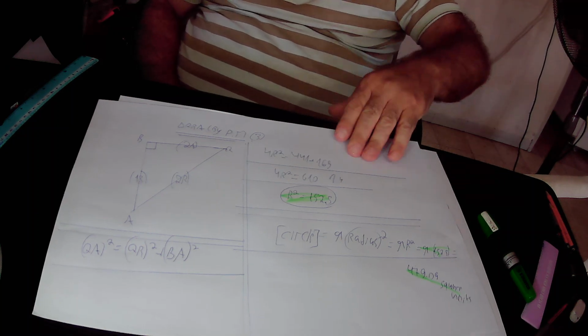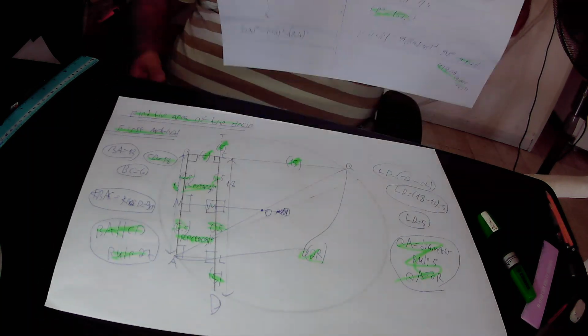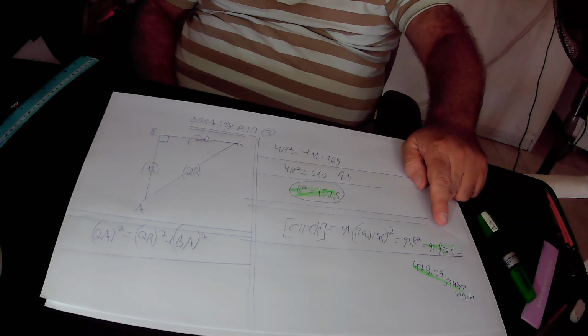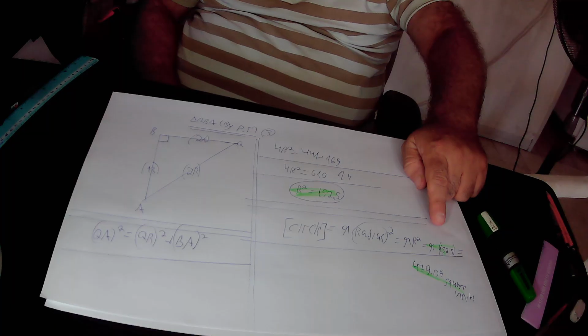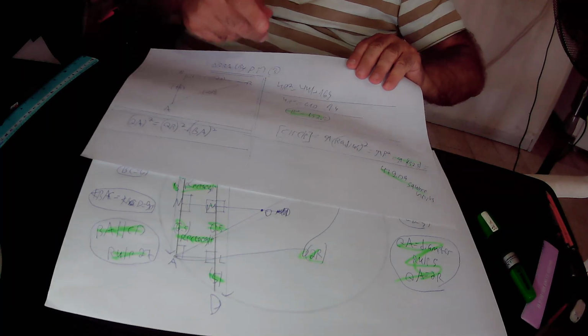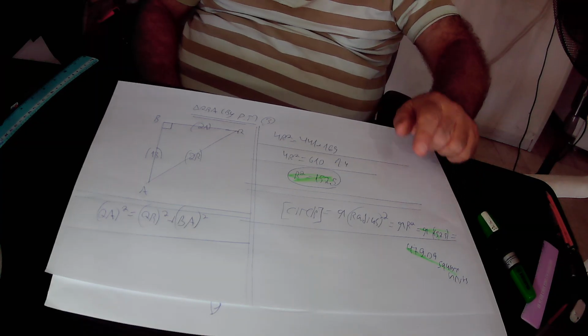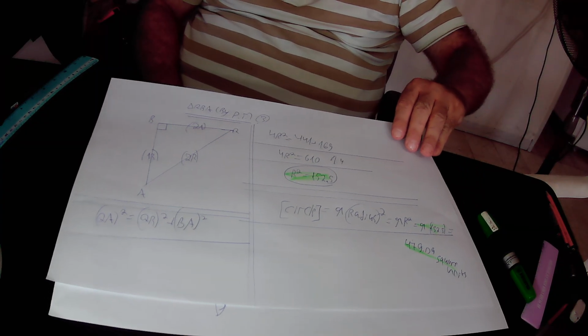And finally we found out that the area of this circle, the area that we are looking for in this question, is equal to 152.5 pi square units in size. In terms of numbers, the area of this circle is equal to 479.09 square units in size. So we finish with the first method.